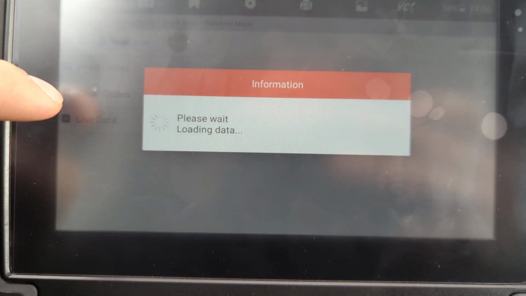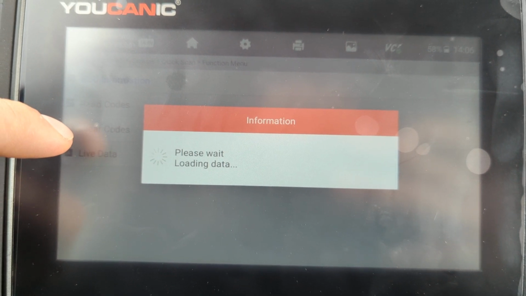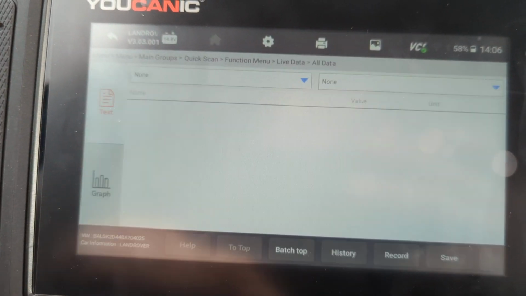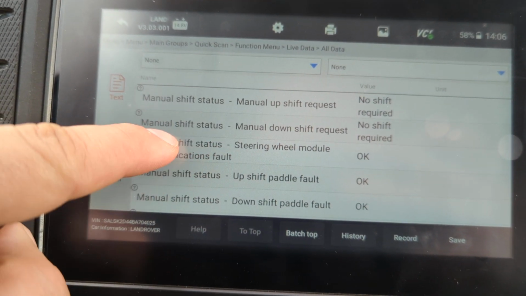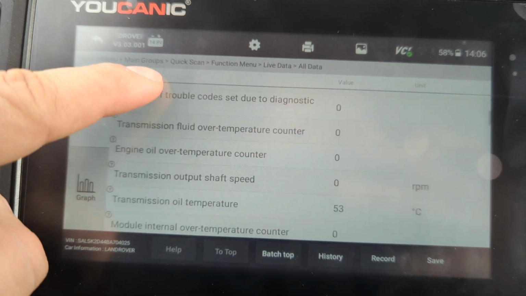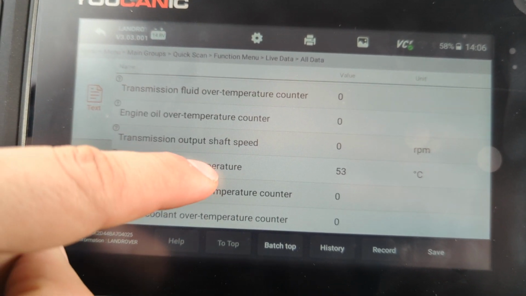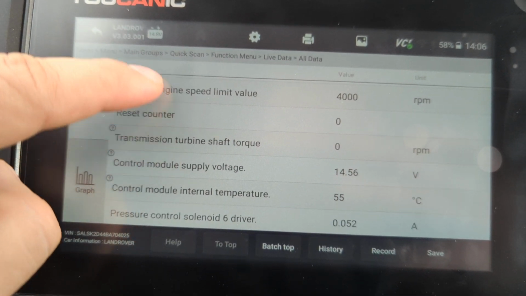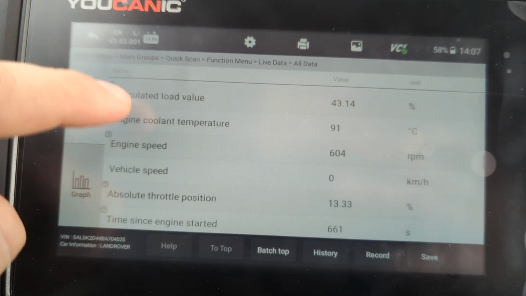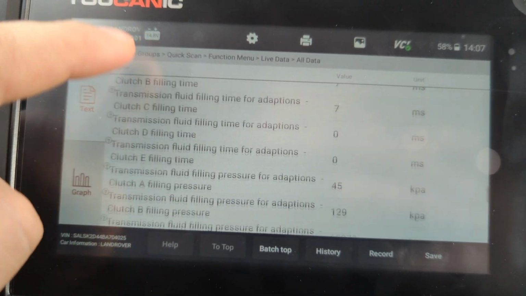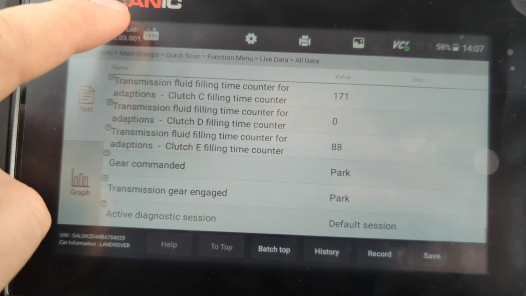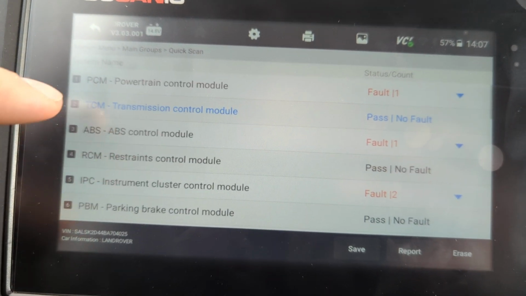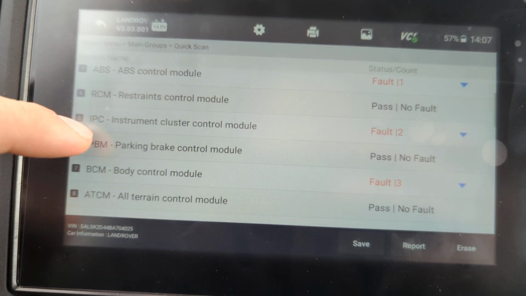And then if you want to check, for example, the transmission fluid temperature, you can come in here, all data, and then you can look in here until you find the transmission oil temperature, for example, and data from different solenoids and the torque converter, things of that nature. Alright, so you can do that with any of these control modules in here.